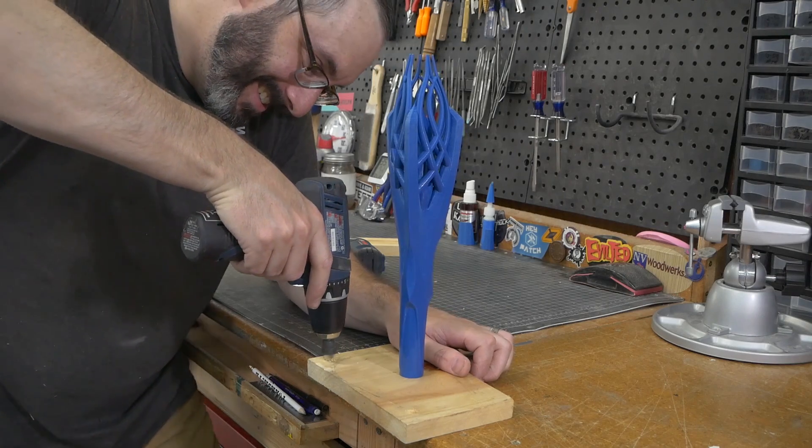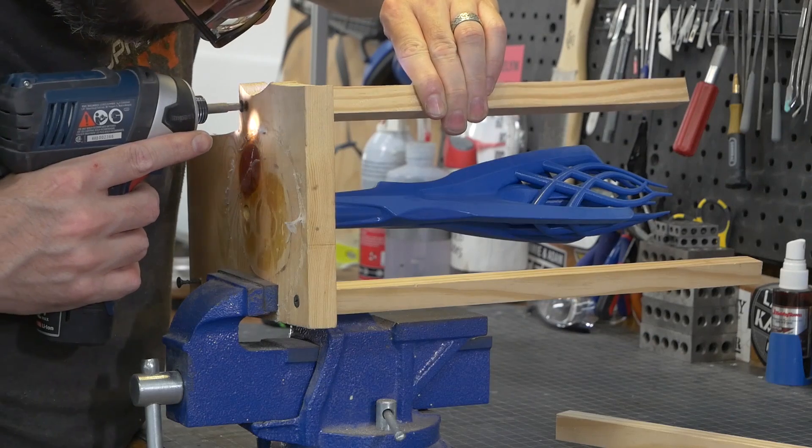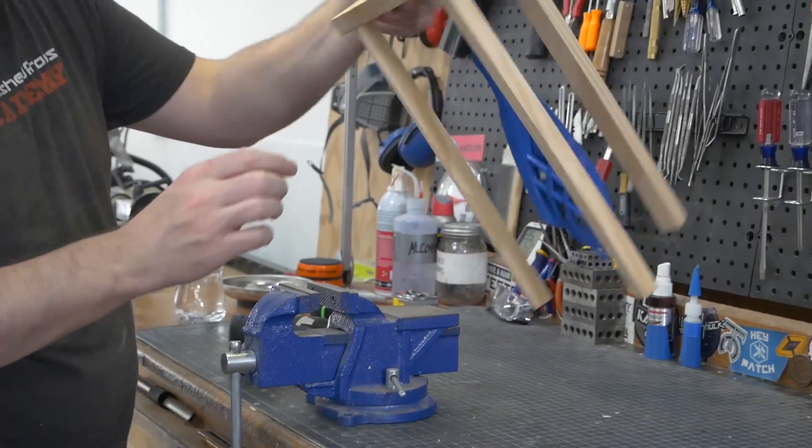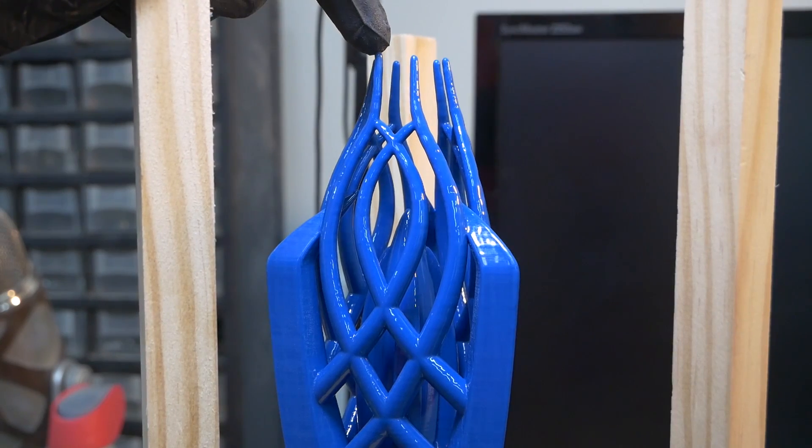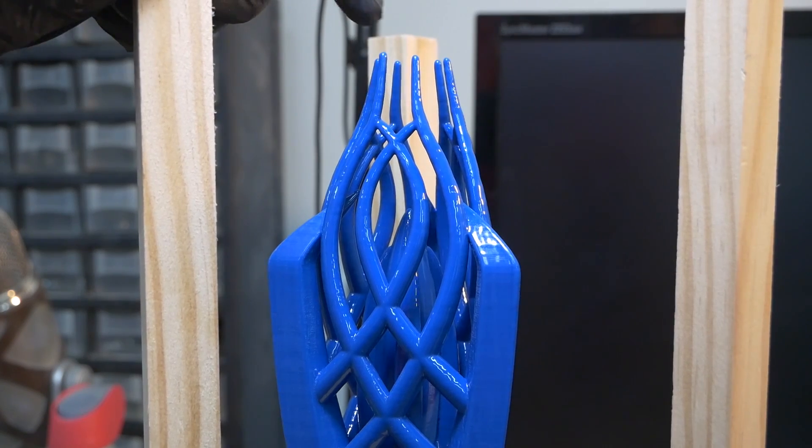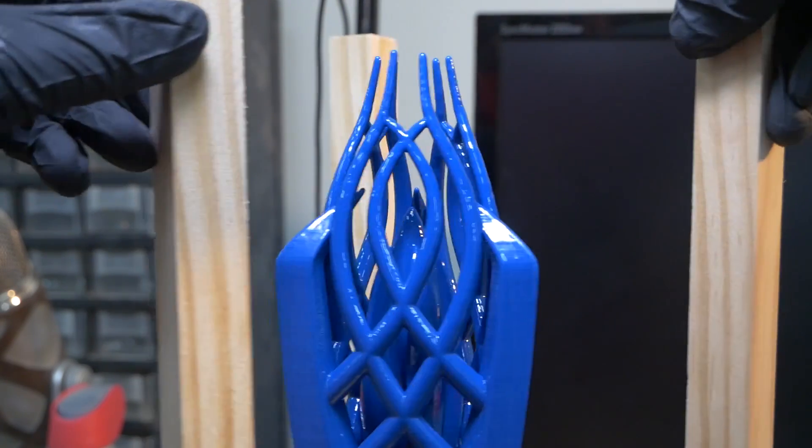Only the bottom area was smoothing. Bill modified the stand with legs that were just long enough to suspend the staff upside down but still fit inside the bucket. After another hour in the container, the entire surface became glossy. The filament is still soft and pliable for about half an hour, and touching it will definitely leave fingerprints.